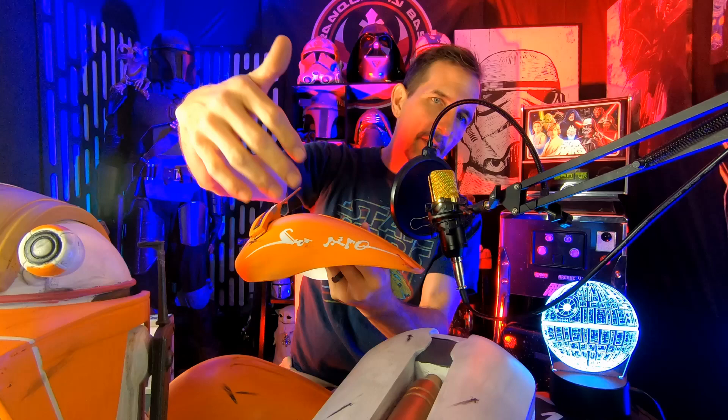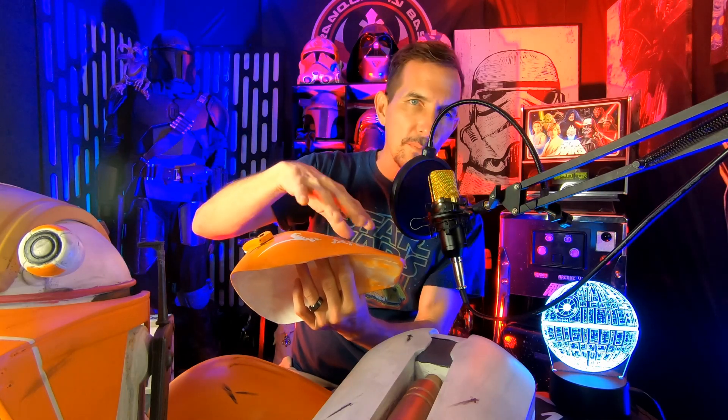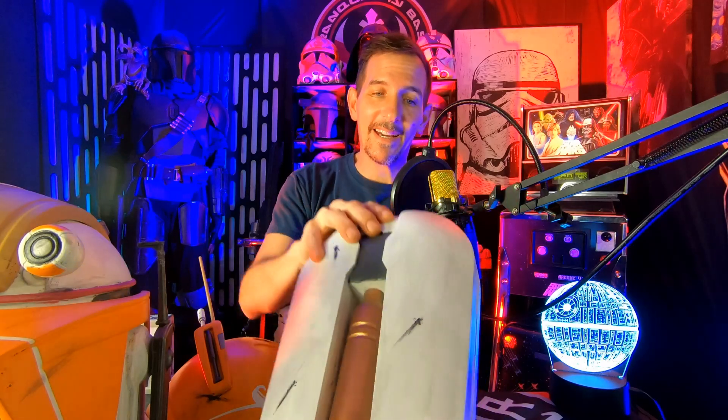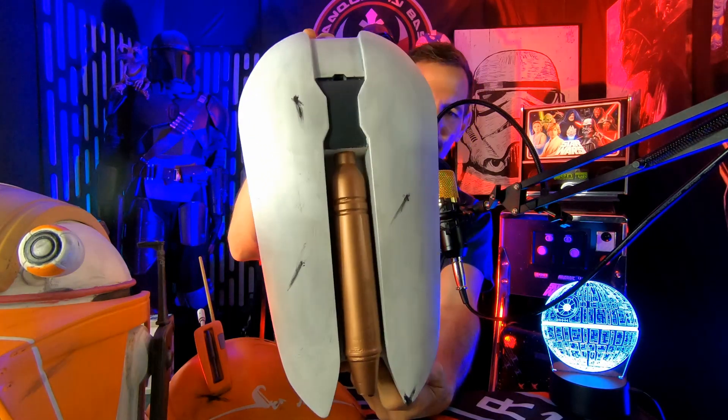He's also got these unique shoulder bells, one with a script across it. If anybody can tell me what it is, I've done all kinds of research and can't figure it out. My money is on it being something personal to the artist who designed this armor. Radio antenna on this as well, that cool script piece, the really cool shape of the armor. The shoulder bells are completely different than other clone armor. By far the coolest piece Cody has is his jetpack — a svelte, little badass piece of clone machinery.